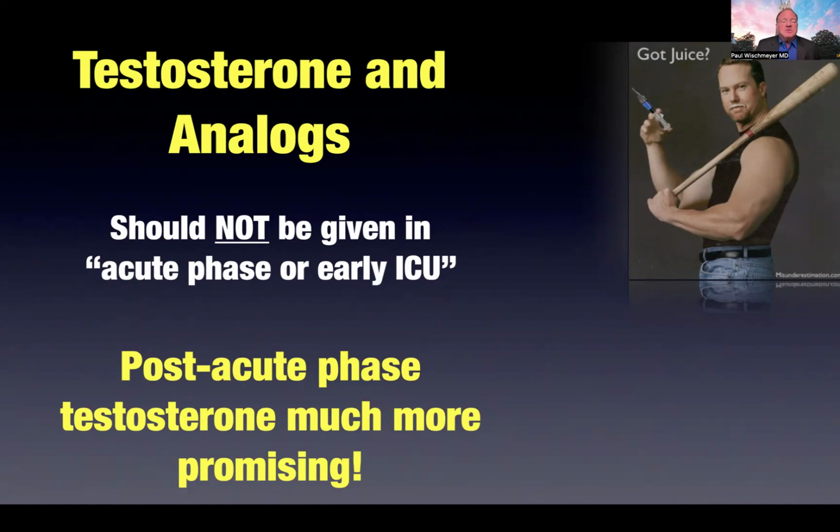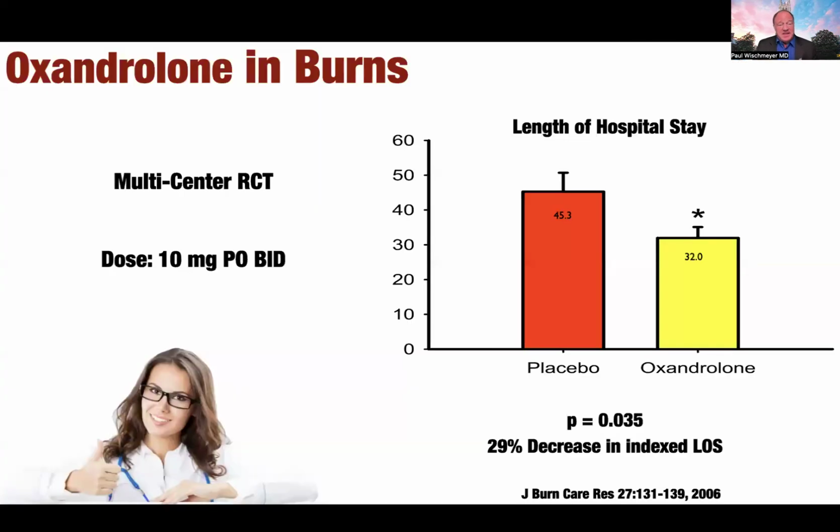So again, this is a really critical time where you don't want to give it, but then after that, the data gets very compelling. And we know the original data was done with oxandrolone, which is a very anabolic specific agent. So again, testosterone agents have two effects. They have the anabolic effect and they have the virilizing effect, the sort of manly features part, the part that induces those effects.